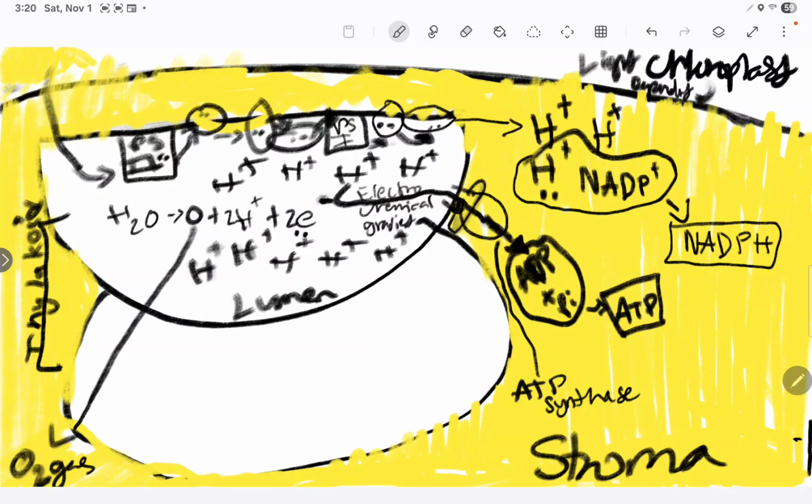Alright, so this is a very detailed diagram of light-dependent reactions. First of all, light-dependent reactions happen inside the thylakoid part of the chloroplast. As you can see, I showed the thylakoid right here. It happens in these little bubble things inside of the chloroplast. This does not happen in the stroma. This is the stroma, the outside part, past the thylakoid, because that is where light-independent reactions will happen.